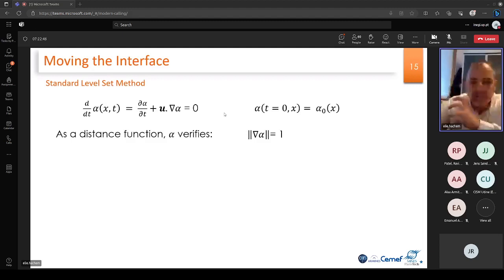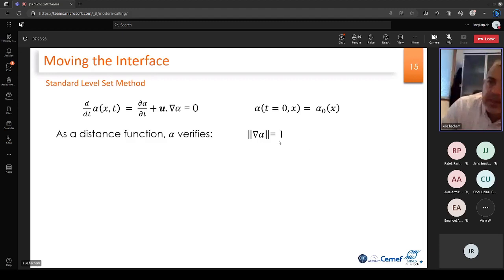So something changed. We know also that the level set function, if you have a circle or whatever distance function you have, you can transport it in your domain or even change its form by casting it into a very simple transport equation. So you have the derivative in time of your function and you convect it, you transport it by a velocity, its gradient. However, it has a small nightmare. It needs to stay a distance function. That means it needs to remain with the property of a distance function. The property here could be gradient of alpha equal to 1.